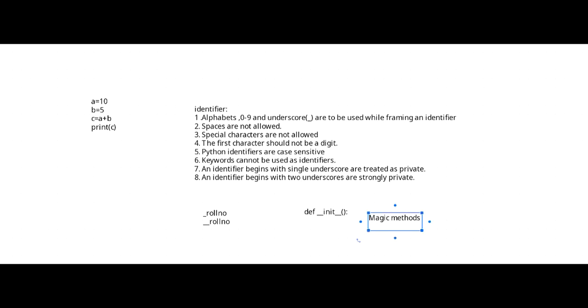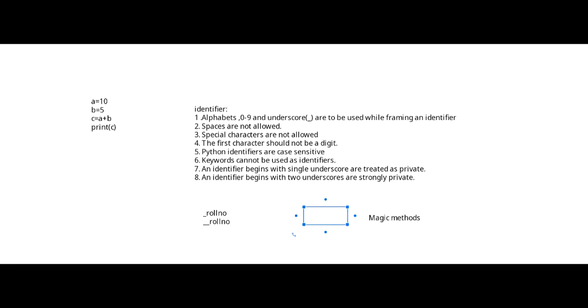Then one more thing. Case sensitivity is over. Spaces and special characters are not allowed. Keywords are there. Is it clear, or shall I explain it again? What is the magic method? It should start with double underscore and end with double underscore. We'll call the method a magic method. Python has certain magic methods, and we'll discuss them at the end of the Python part.